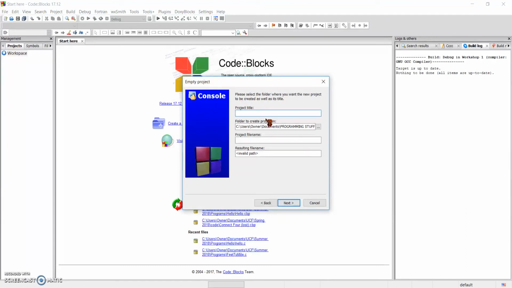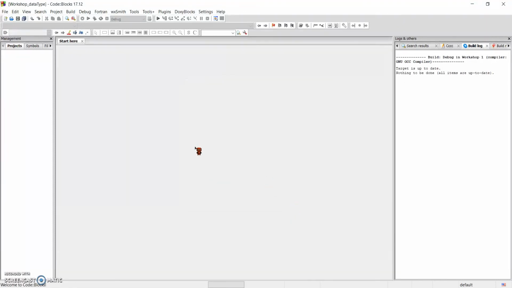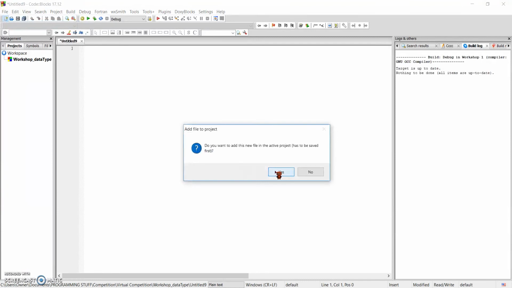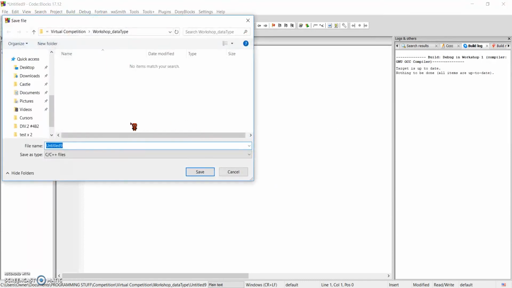Project title, she was saying workshop, and it was data type. Okay, so I've just got that saved in programming stuff. Let's see. Okay, cool. So I'm going to create a new file, an empty file. I want to add it to my active project. I'm just going to call this source code for now.